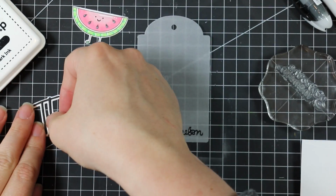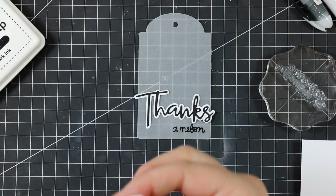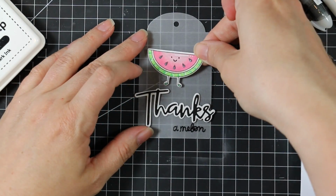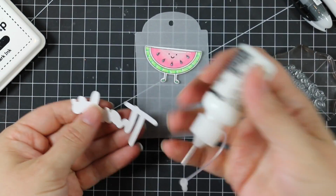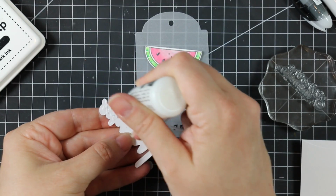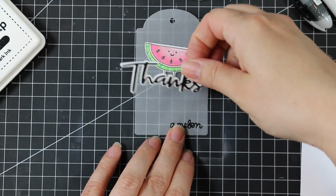And then I'm going to start figuring out how I'm going to adhere all this to my tag. So I ended up deciding to adhere my little watermelon character with a piece of foam tape. So he's popped up. And then the actual thanks sentiment, I'm just going to adhere flat to the vellum with some more multi-medium matte adhesive. So it'll say "Thanks, a melon." I thought I was very clever with that.